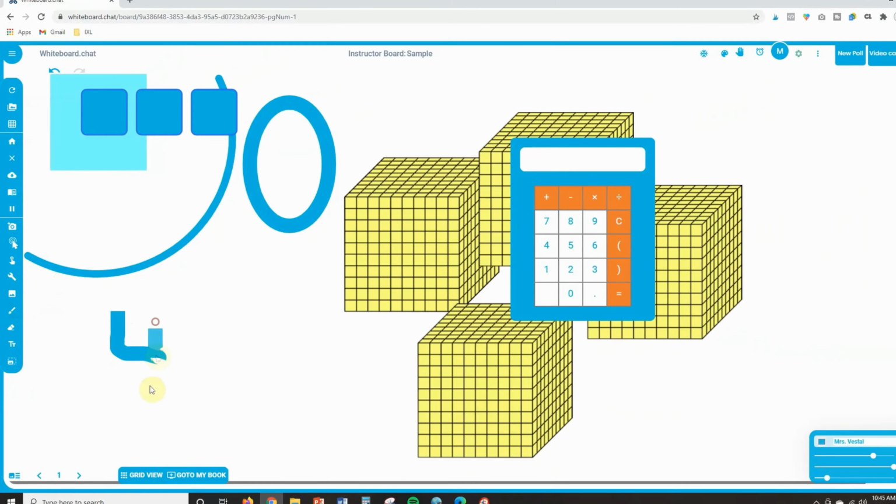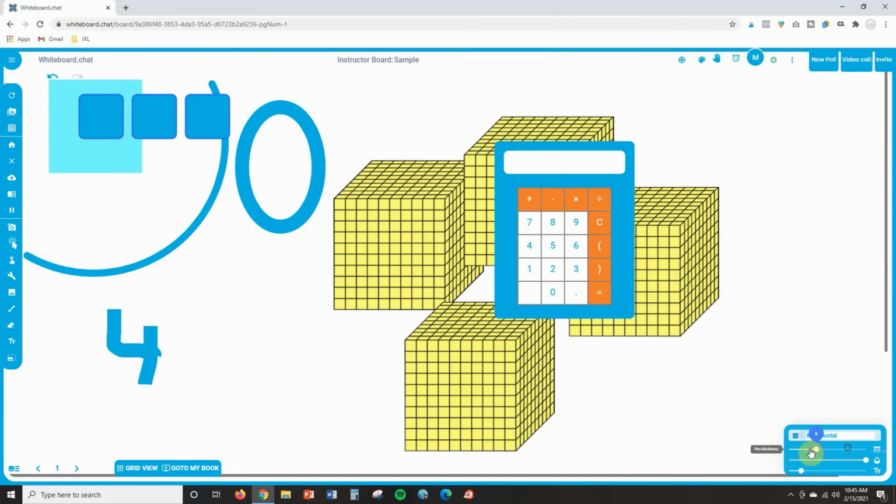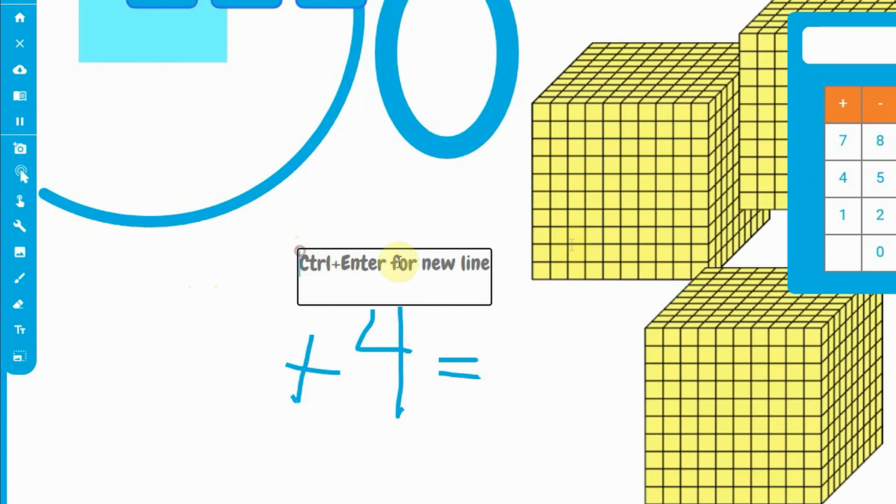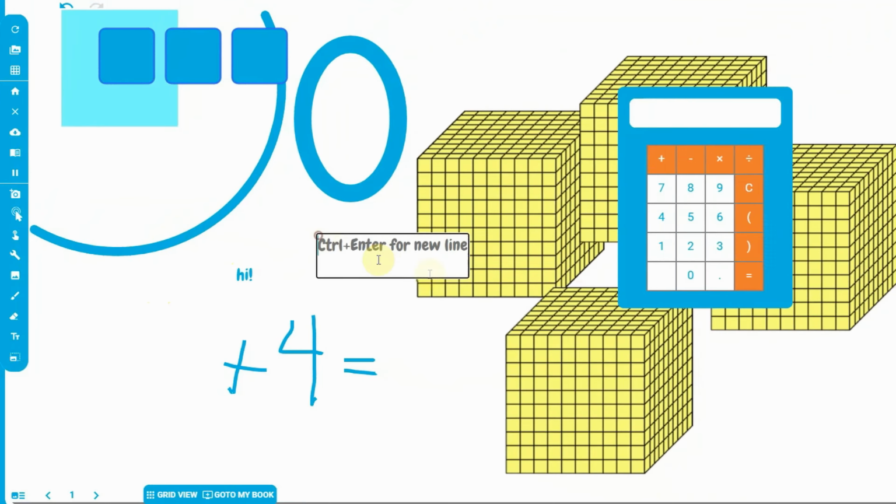This is your drawing tool. Like I said, if I need this a little bit smaller, I can just come over here and I can draw that way. This is the eraser. We've got a text box tool to use that. You're going to click on it and then click anywhere on the board, and you can start typing. And those are pretty much all of the tools that you are going to use.